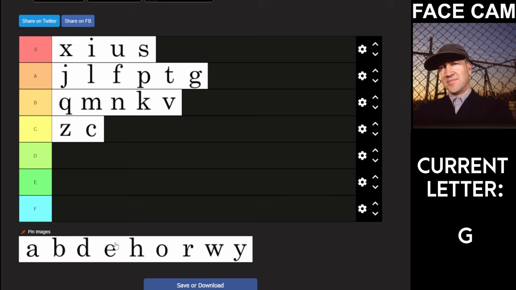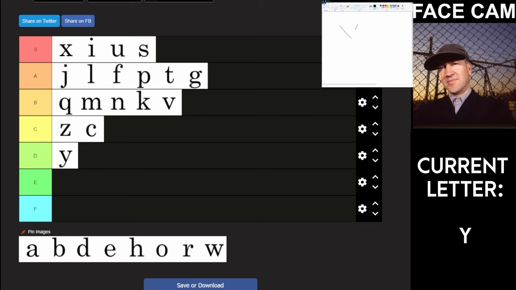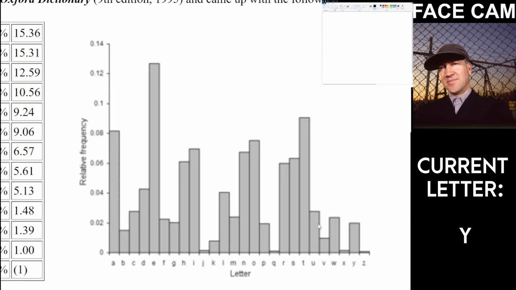Now here's where we get into, like, I don't want to be mean here. I'm going to say, honestly, I think Y is the first letter that I actually want to just put in D tier. And I couldn't tell you why it is, but for whatever reason, Y being fun to write doesn't really offset the fact that the vibe is kind of just weird, right? It's like, how often does Y even appear? It gets more play than V. That's surprising to me. I mean, it's in a lot of critical words, like day, say, lay, pay, way. Like, it's all Y. I'm not gonna deny that Y is literally essential to the construction of countless words, but it's the case with every letter, right?